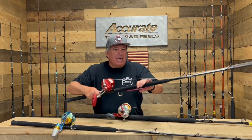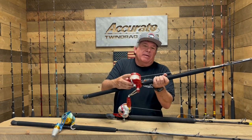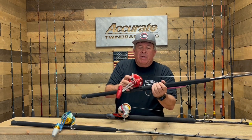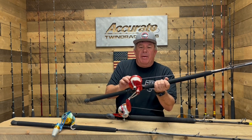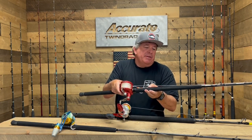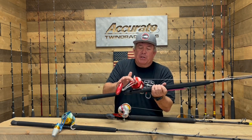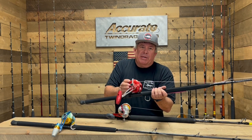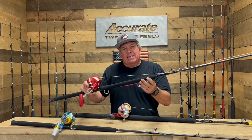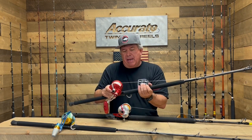The second outfit is the 800 narrow. Izor Lines has come out with a new jigging line — it's one color per 100 feet, and I've got four colors on this backed with 80-pound braid. I'm using this at nighttime, catching fish up to maybe 120 to 140 pounds. Two-speed is again super important — 5-to-1 and 2.2-to-1 gear ratio on this one. The rod is a BB-X 76 H, rated 65 to 80 pounds.